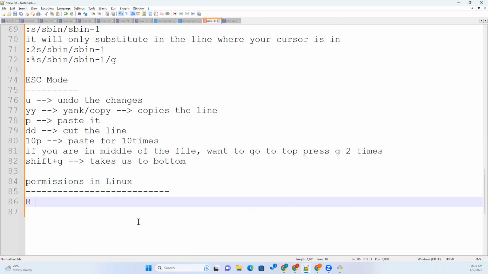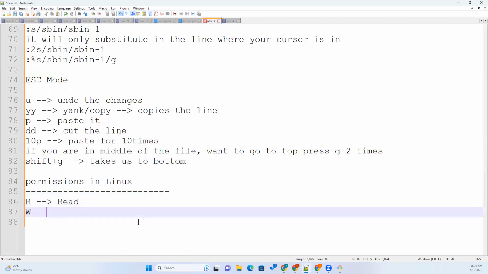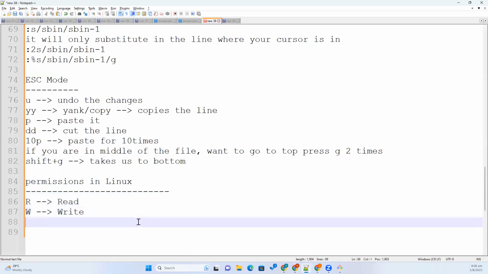That is read access, write access, and x means execute. Execute is nothing but execution of scripts in any operating system, not only Linux, in Unix and Windows as well, or Mac as well.